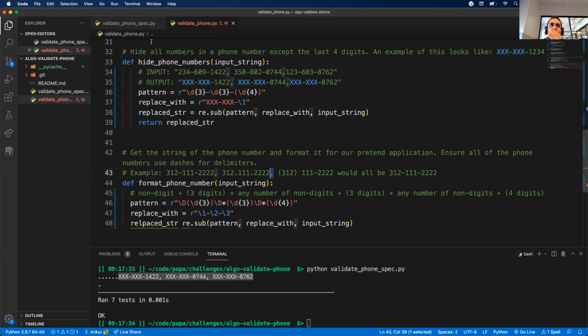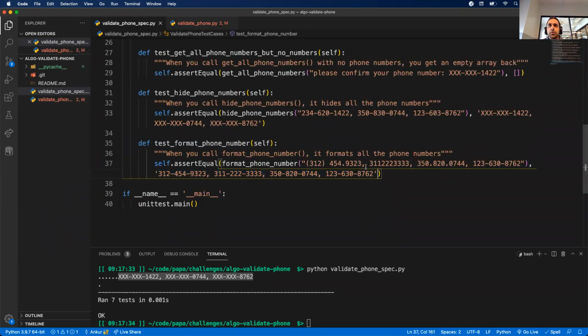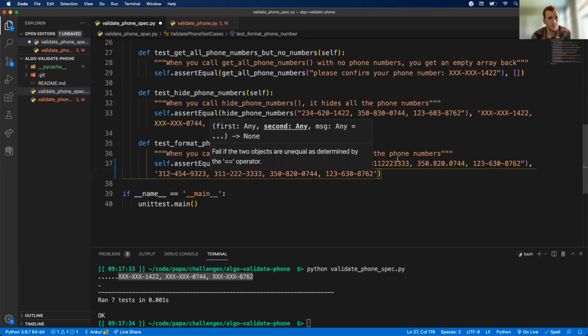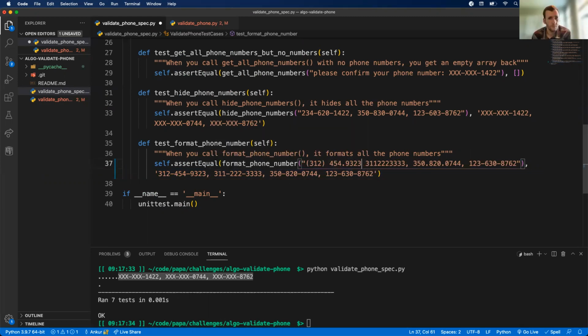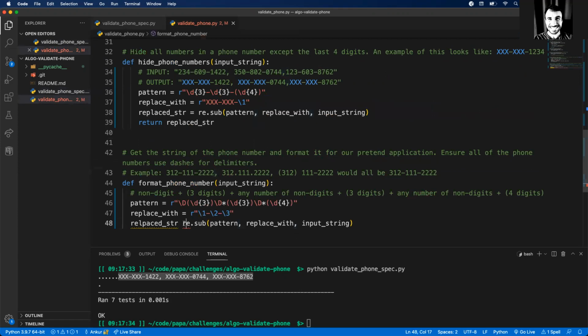I'm not sure. My question is, again, it's ambiguous. If we had periods here, should we retain those periods? Would the output here be a period? I don't think so. I think there's always going to be commas. I think it already gives you commas in the return string. Oh, well, I think that's because we have commas here. I think these commas are being retained, is my guess, but I'm not sure. You're just replacing the phone numbers.